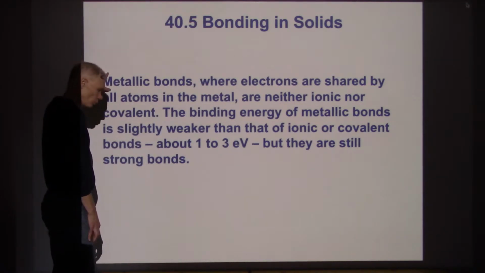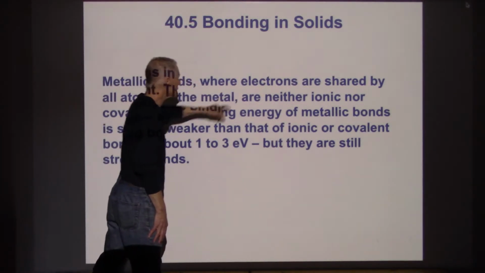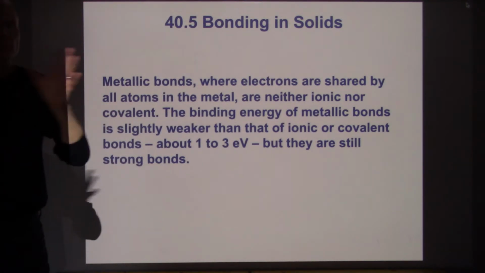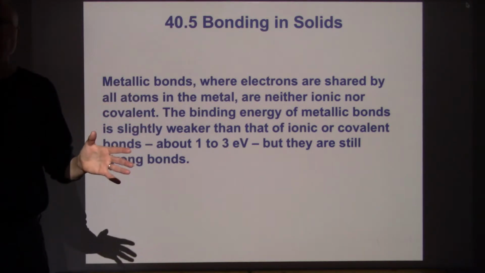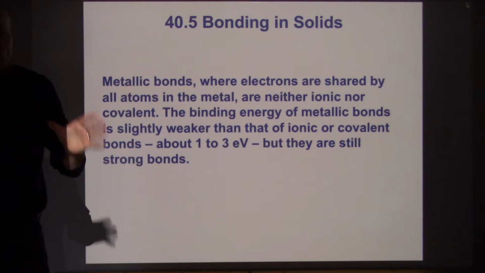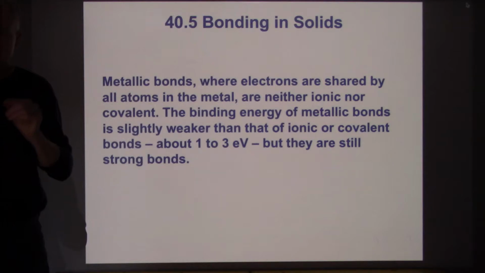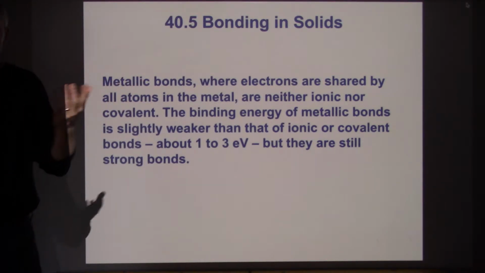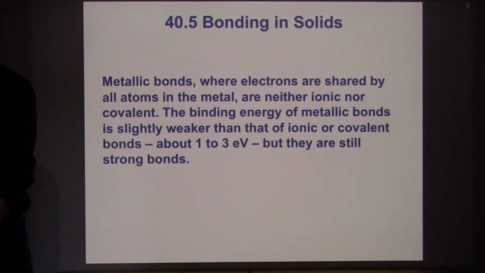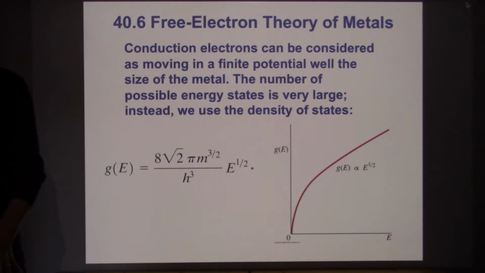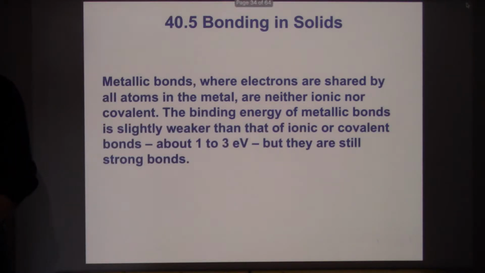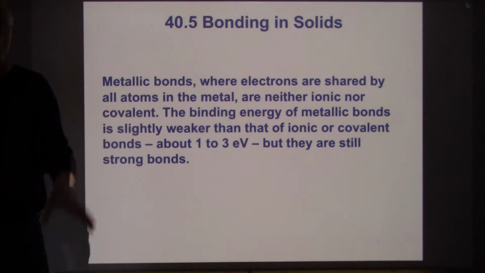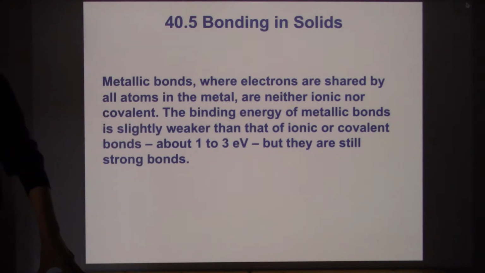In metals, when we look at the electron wave functions, we find that some of the electrons' wave functions are spread out over large regions of the metal. We're often thinking that this electron is assigned to this nucleus and this electron is assigned to this one, and that's just not true. What happens in metals, an extreme example of this, is that an individual electron could be spread out over a wide range of nuclei.